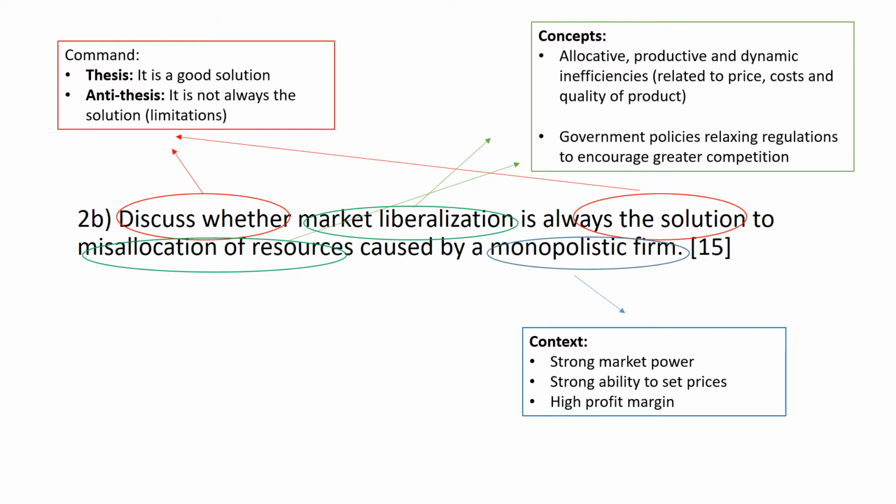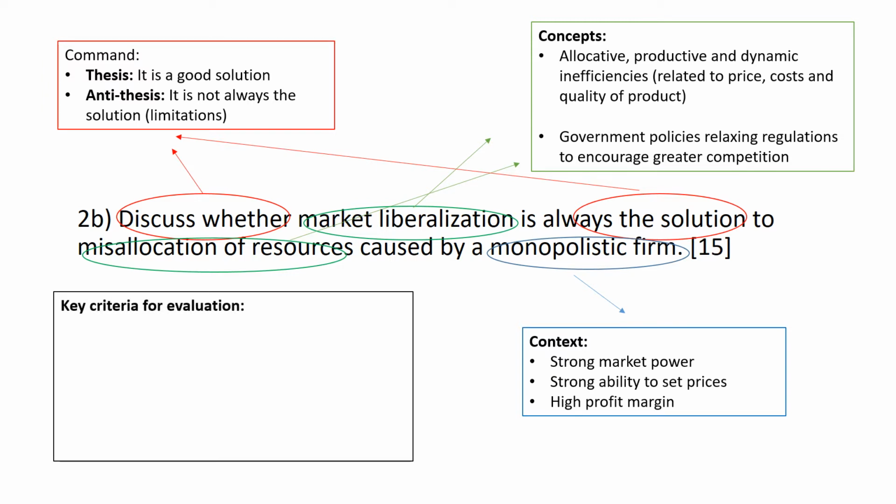If we understand our market structure concepts well, we would know that there are some key criteria for evaluation. Firstly, whether it's a solution or not, we can think of how it is dependent on the type of industry in question. One key question is: is there a high fixed cost in this market, such that having many firms would be a problem for this particular industry? Would there be wastage of resources? Would the firm even be able to survive if there's too much competition? We can think of some examples like electricity generation and the water supply market. When there are such high fixed costs, sometimes market competition may not be the best thing. So are you able to pick up that whether or not it's the solution, it depends on the industry?